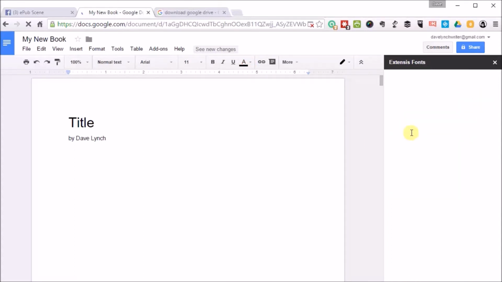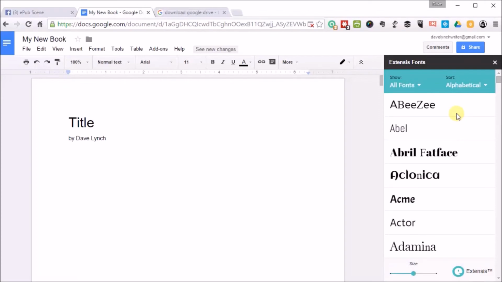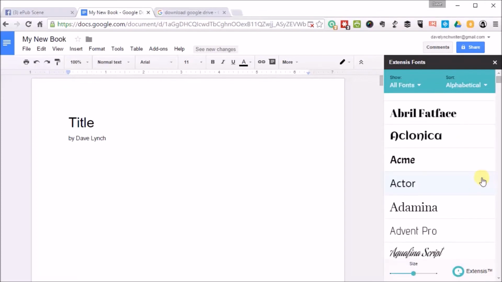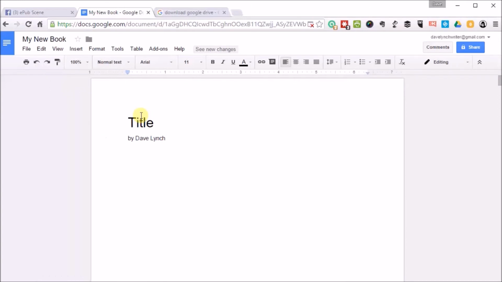And these are the fonts we're allowed to use over here. As I was saying, this is really only of good value if you're going to be using print on demand like CreateSpace, where whatever font you choose is going to actually show up on the page. If you're using this for Kindle, I wouldn't worry about adding the fonts.